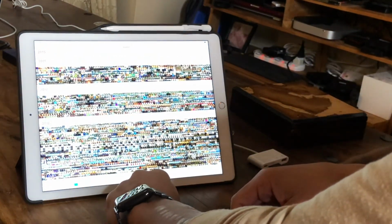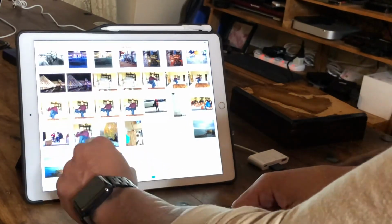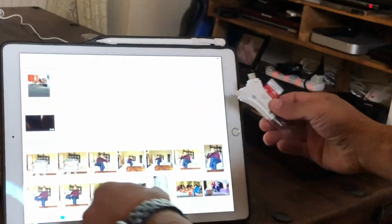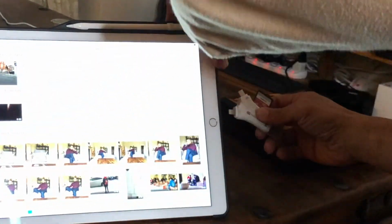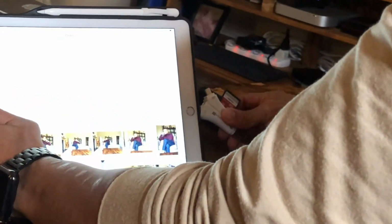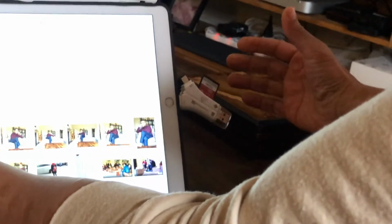But I suspect most people will be using the method where they import it directly into their iPad, assuming you have a dongle that's not super annoying. The first dongle I tried was the iFlash dongle, and I think that one actually requires software. But the nice thing about it is I can plug it into either my computer with USB-C or into my iPad, so it should be multifunction.